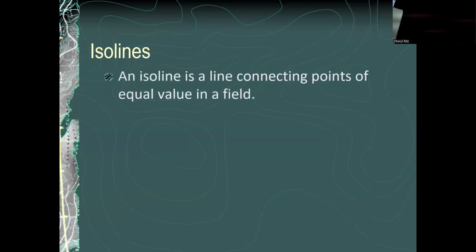So isolines are lines that connect points of equal value. If they are the same value, we're going to connect them up. You can connect areas of equal, whatever you want to measure. We already talked about connecting areas of equal precipitation or equal temperature or equal cloud cover, equal elevation. It literally can be whatever you can measure. You can start putting it on a map and connecting the lines to show areas of equalness.